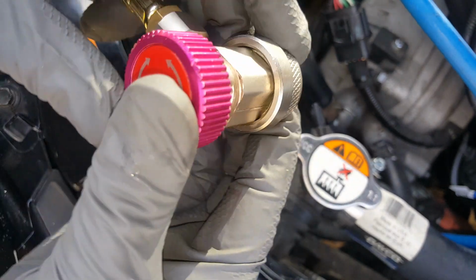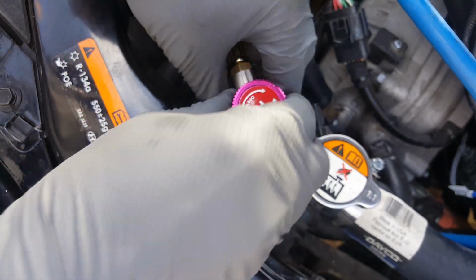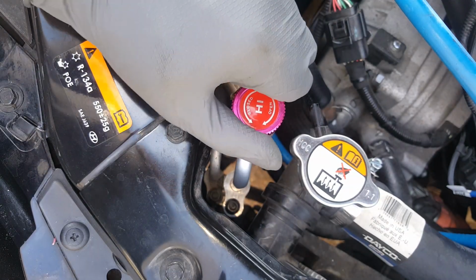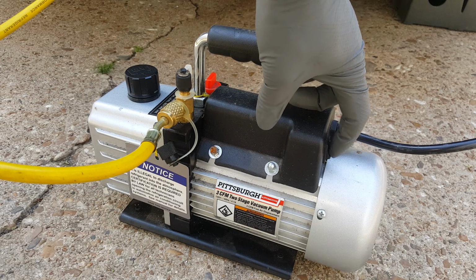But just pull back on those, and they should lock on. Okay, we'll go ahead and open that one up, or turn it clockwise all the way down. Okay, so go ahead and kick our pump on here, start vacuuming.